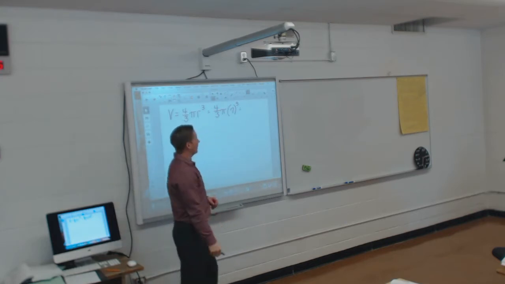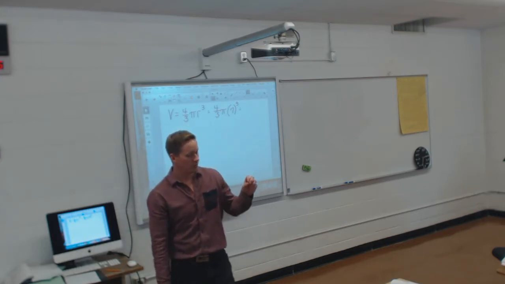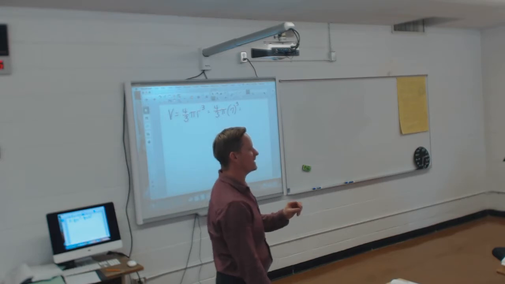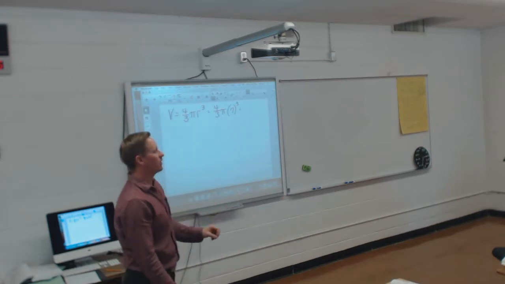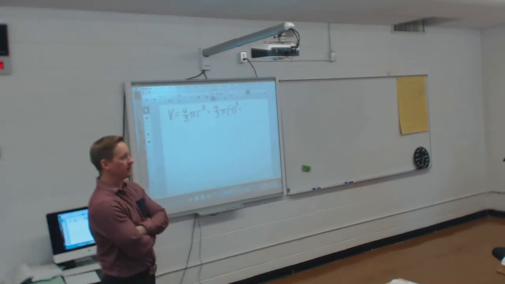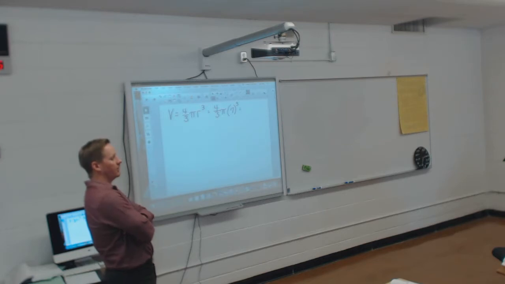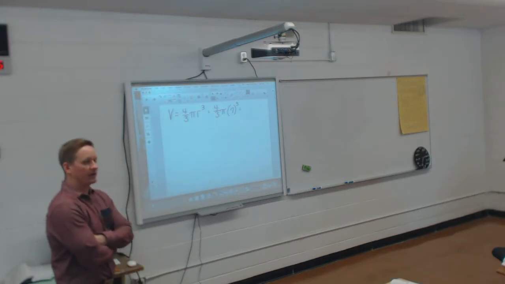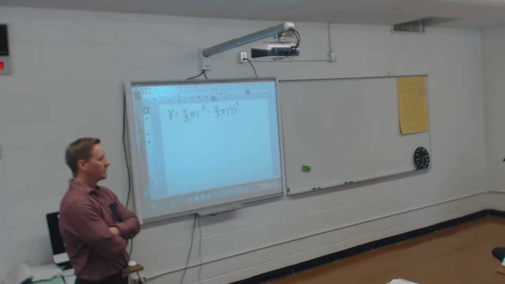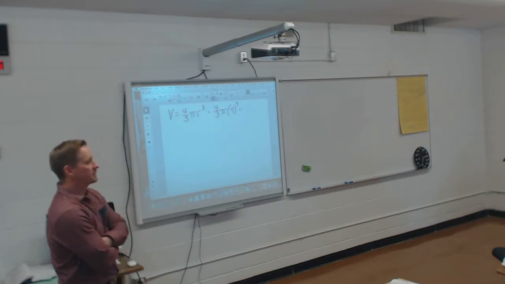All right. So how do I punch that into my calculator? Somebody tell me the exact keystrokes into my calculator, because everybody's going to need to know this. Go ahead, Rory. 4 divided by 3 times 5, and then brackets, it's 7 divided by 3. What shows the power of on your calculator? The y to the x. Does anybody have a little hat? Yeah. Okay. I don't use brackets.